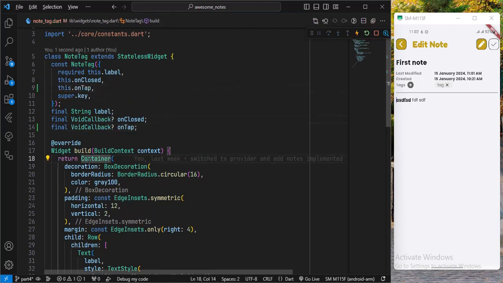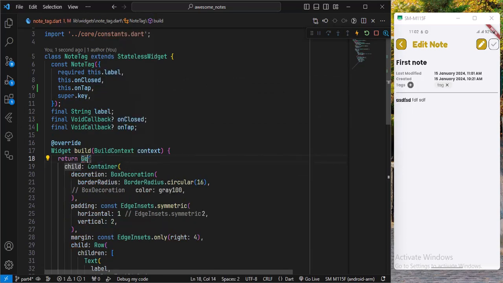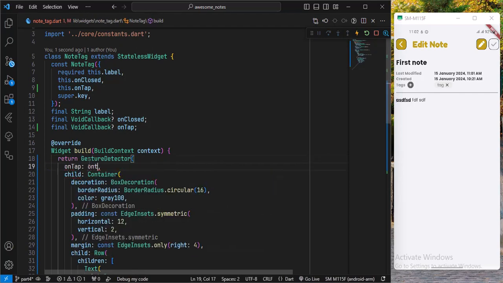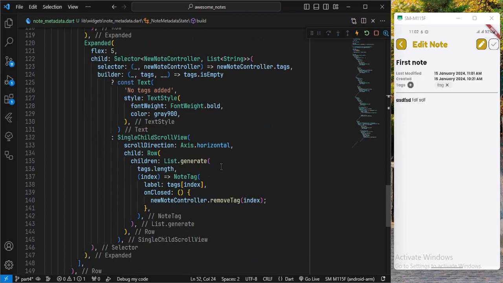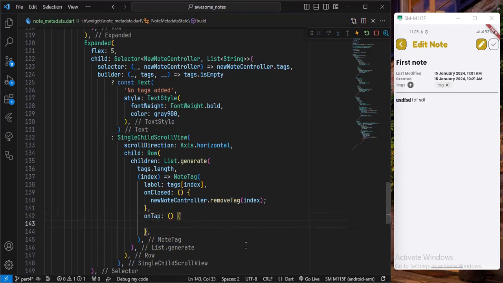And now I will just wrap the whole container with a gesture detector and assign the on tap that is coming from the constructor. And now I'll go to the note metadata where the tags are used. So they're used in here. I will add another method on tap, and I want to open the new tag dialog in here too.